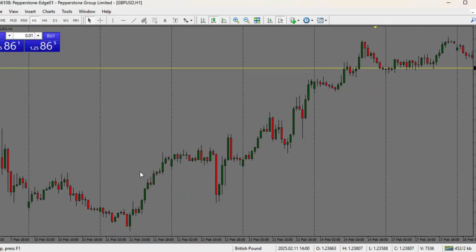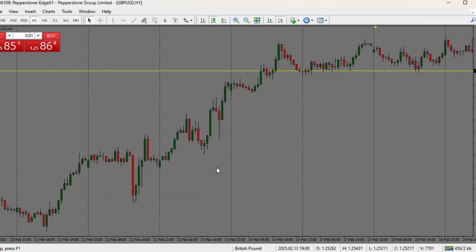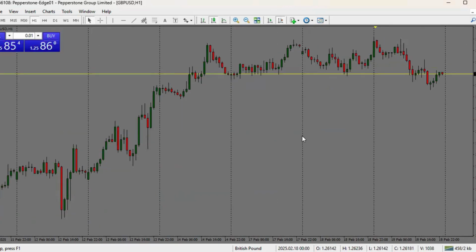Can you be able to identify key chart patterns? Can you be able to identify key candlestick formations that you would actually take a trade based off? That way, you will know that when those particular candlestick formations or chart patterns appear at a certain level, you already have your trade. And that now, combined with the indicators, gives you confluence.